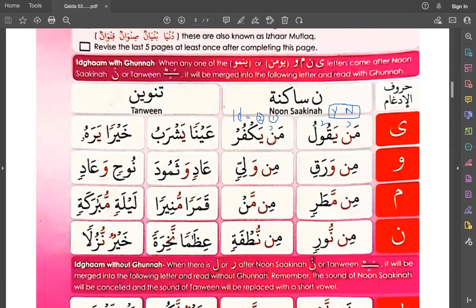You will not pronounce noon from your tongue. So the tongue will go to the pronunciation of ya, and you will keep the sound in your nose, which was part of the articulation of your noon. You are keeping that sound in your nose and going towards the makhraj of ya. This completes the idgham.